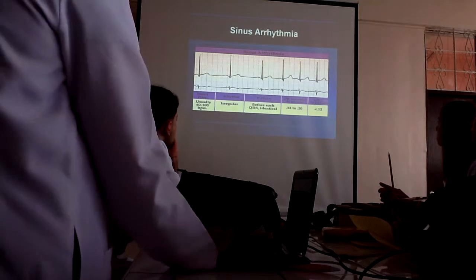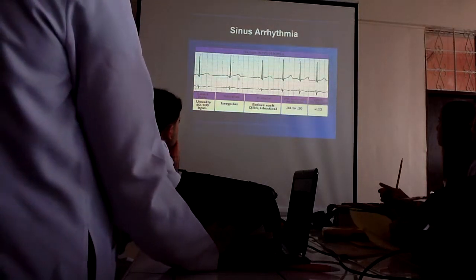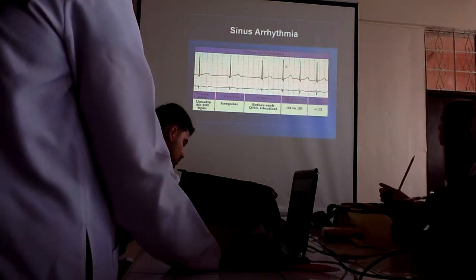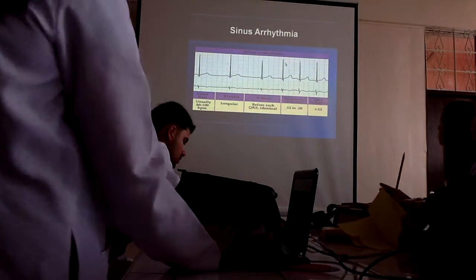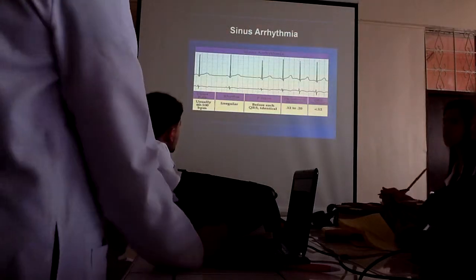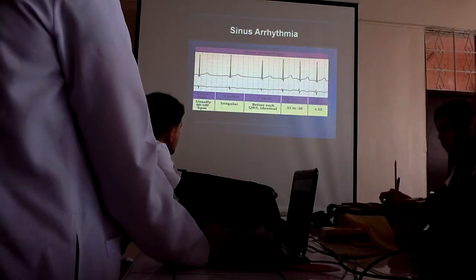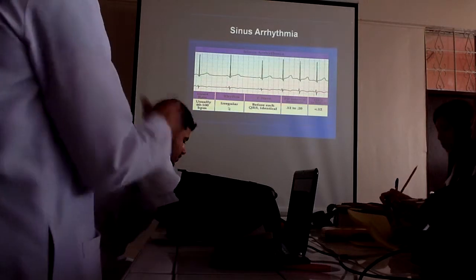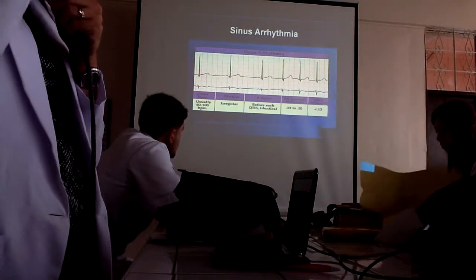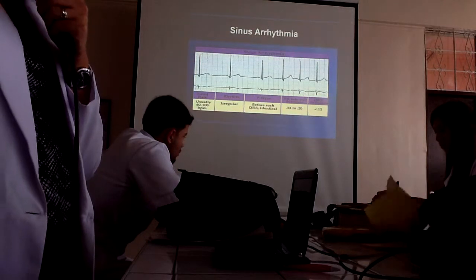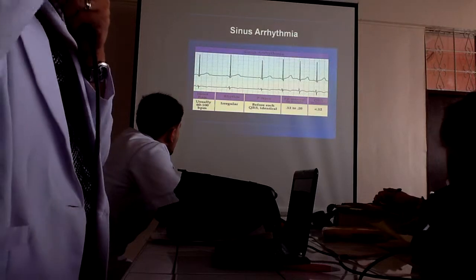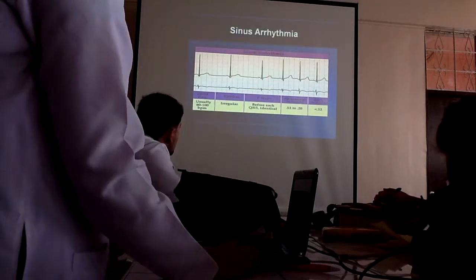Now, this one is sinus arrhythmia. You have your P, your QRS, and your T, but your RR intervals are different. A difference of one small box is insignificant. A difference of one big box, on the other hand, is significant already. So, your rhythm is irregular. When you have sinus arrhythmia, you always put your heart rate in range. Let's say the widest and the narrowest, you compute that, that's your range.